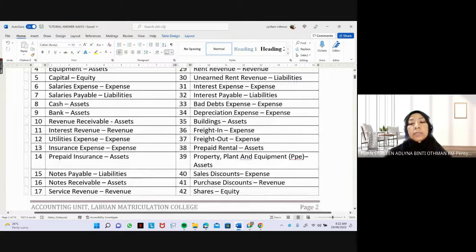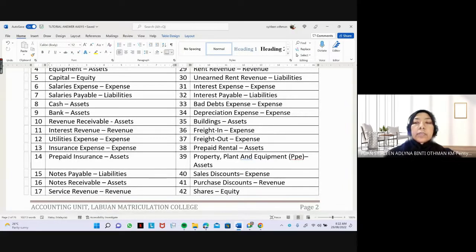Okay, freight in is expenses that is incurred when you do purchases, and freight out is expenses that is incurred when you do your sales. Okay, it's angkutan masuk and angkutan keluar lah. So why do you angkut the items dibawa masuk ke perniagaan? Because you purchase the items or the merchandise. Okay, and in order to sell the items to your customer, or to your debtors, you need to freight out, angkut keluar. Okay, so these both are expenses. Okay, it's just that the expenses are incurred during different activities.